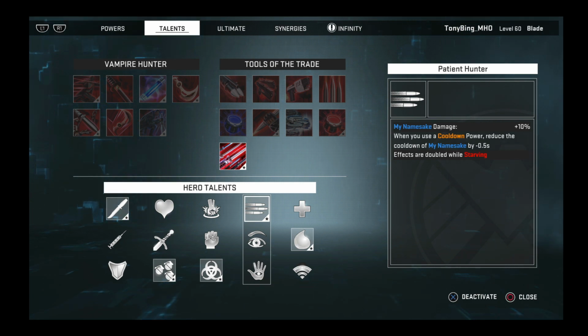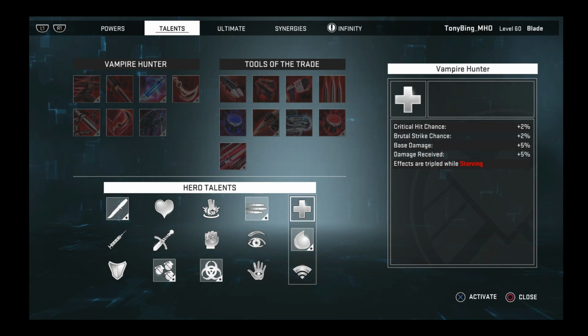So your signature does 10% additional damage, and when you use a cooldown power you reduce the cooldown of your signature by 0.5 seconds, or it actually doubles up to 1 second per cooldown skill while you're starving as well. So you can really get that signature up often. You can certainly get it up enough when you've got the 10 stacks of your Bloodlust to fire off.